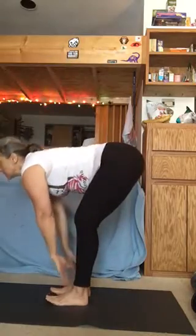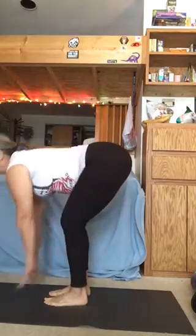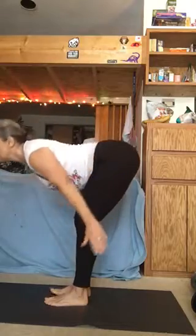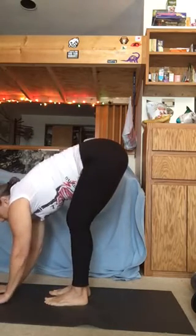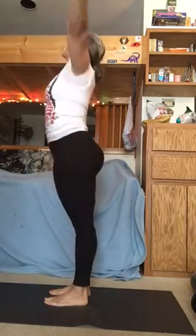We're going to do this five times. Just down. Hands to the ground. Keep that length in your spine. Breathe in. Breathe out. Look up. Butt back. Nice hamstring stretch, lower back. Get your hands to the ground with your head if you can. I like to keep my hands in front of my feet, fingertips forward — it just kind of keeps my shoulders where they're supposed to be.